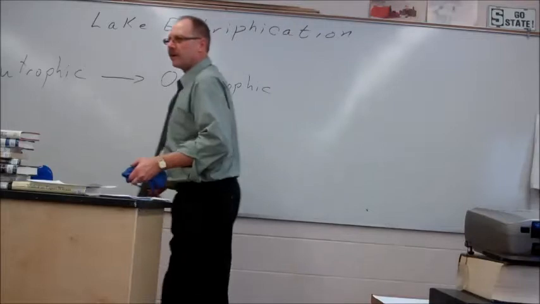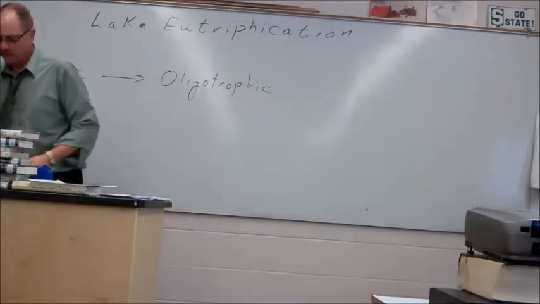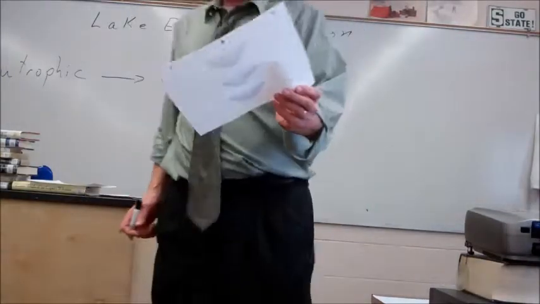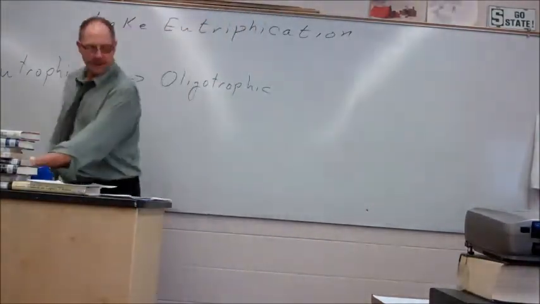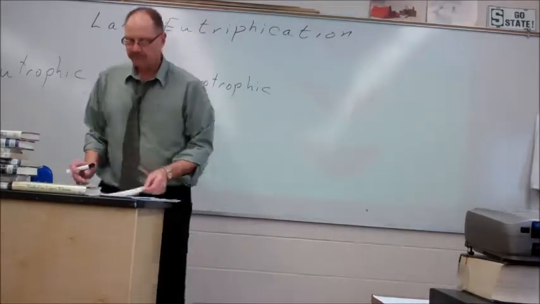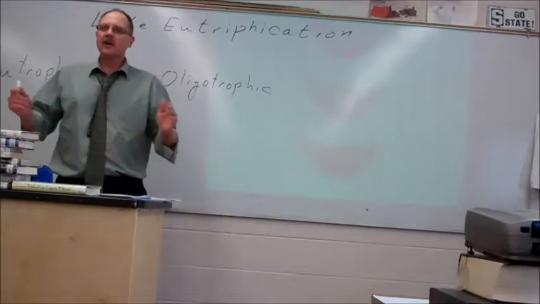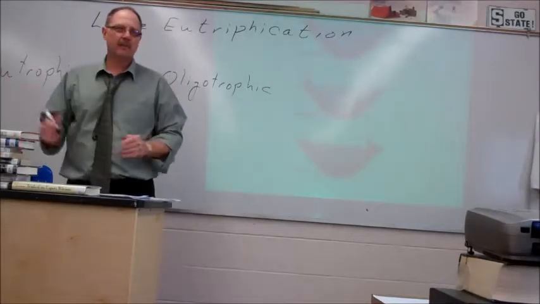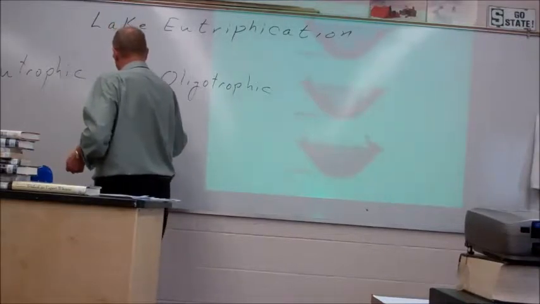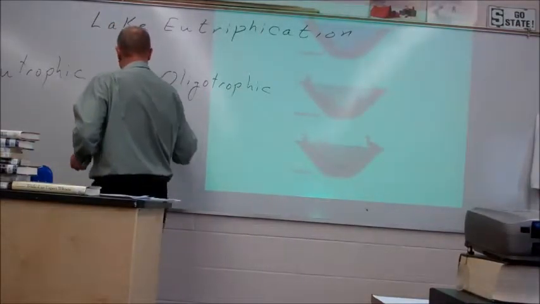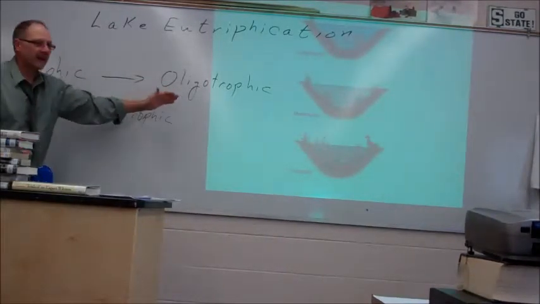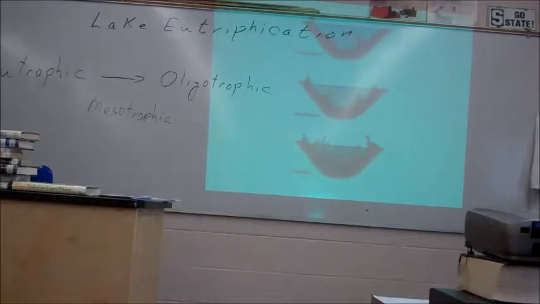And you have a handout of that. And so you see, I think on the top you have an oligotrophic lake, and you have a eutrophic lake on the bottom. And then you see that there's also a lake that can kind of fall halfway in between, and that would be called a mesotrophic lake. So you have eutrophic at one end, oligotrophic at the other end, and in the middle you have mesotrophic.